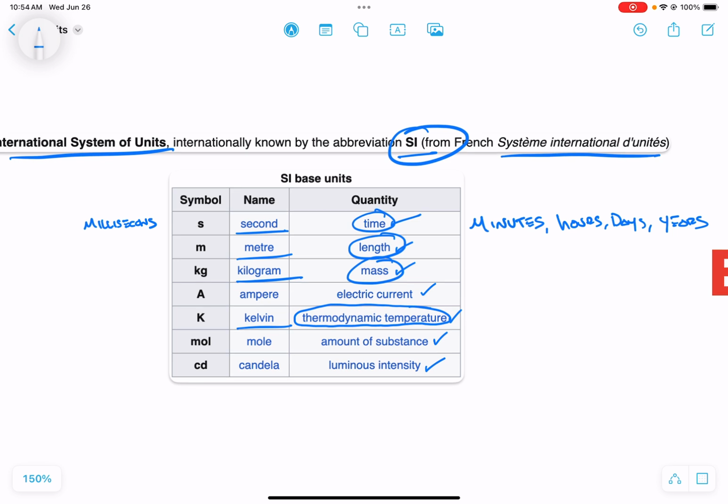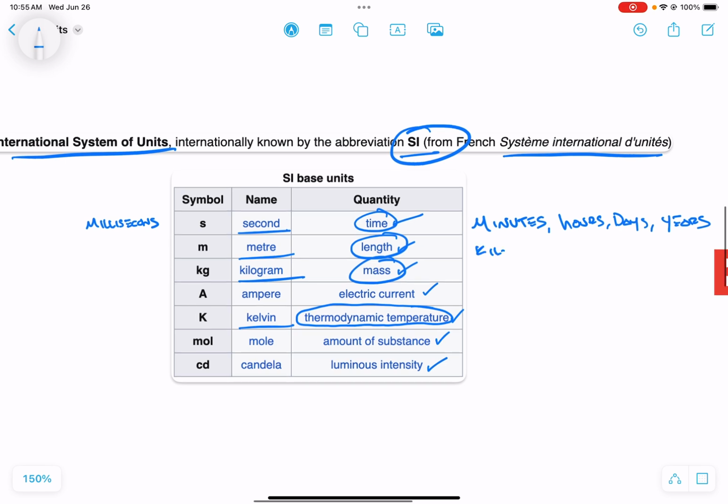Meters help us measure length and the other dimensions of our 3 dimensions, so height and width. So meters can be extended into kilometers, which would be 1,000 meters. Or we can subdivide meters into, I'm sure you've heard of centimeters, or even millimeters. Millimeters would be 1/1000th of a meter, and centimeters would be 1/100th of a meter.